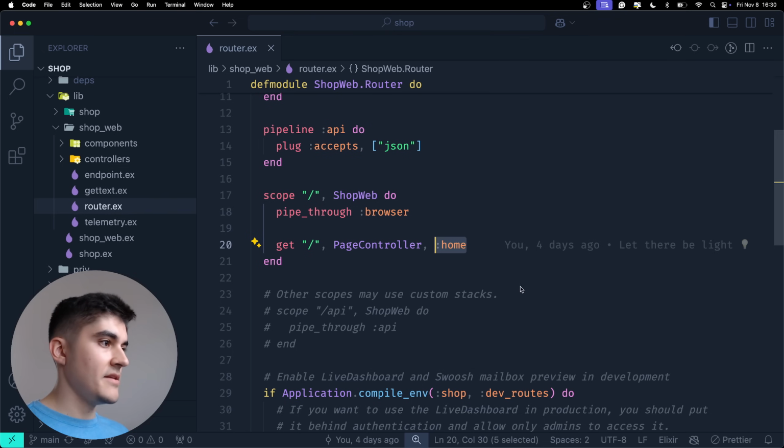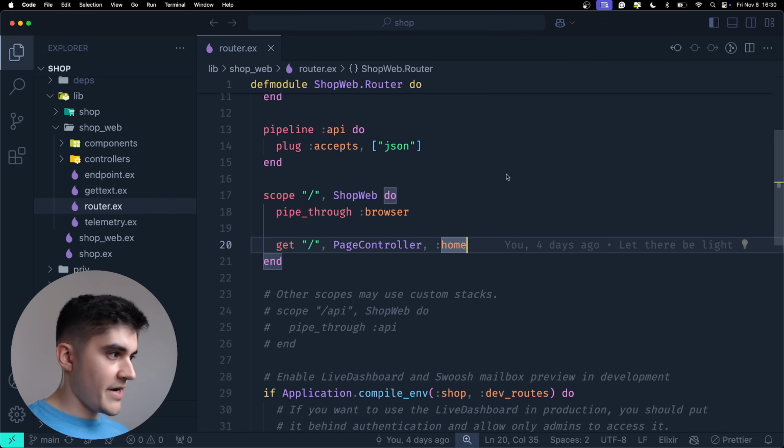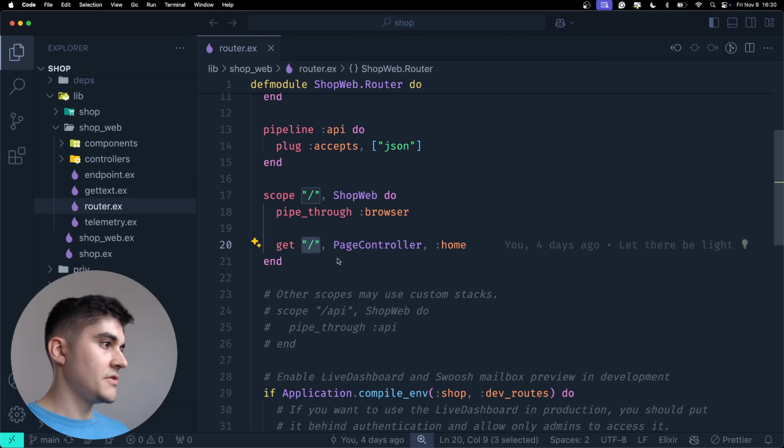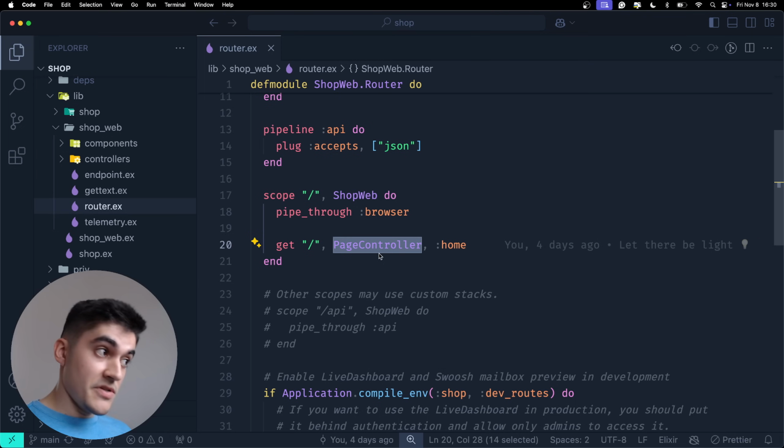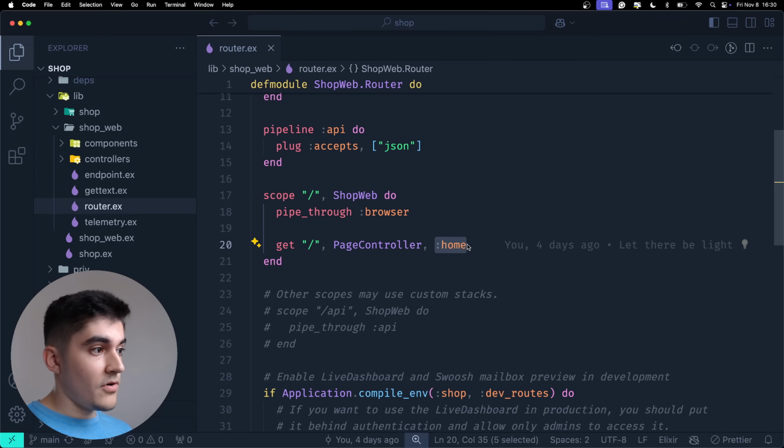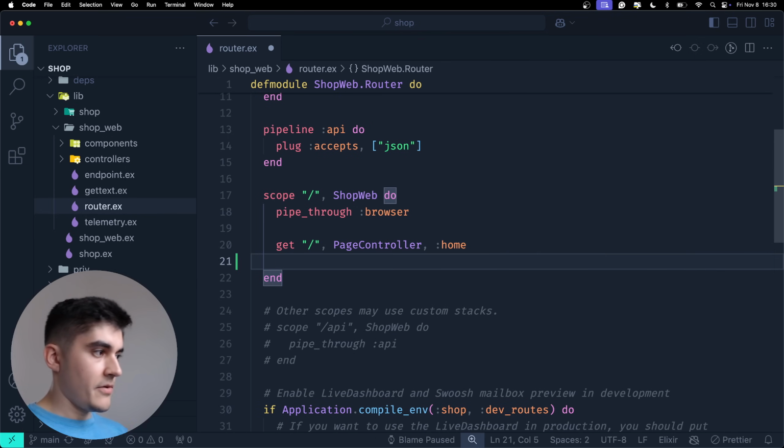And this is the syntax for it. You're going to write get, post, put, delete, followed by the URL, the path that you want to access, then the controller name, which is just a regular Elixir module, and then the name of a function inside the controller as an atom, okay?